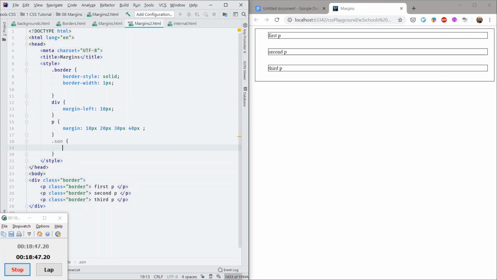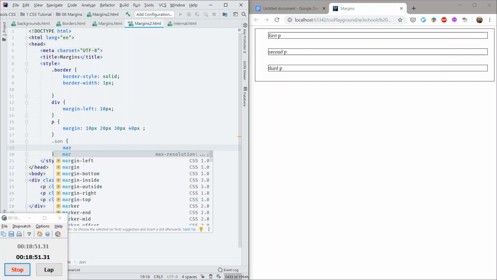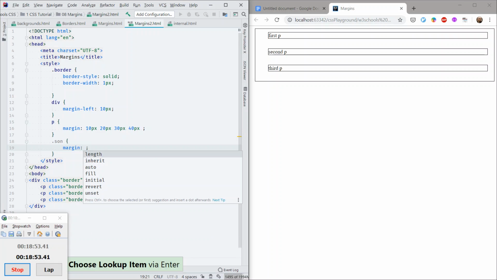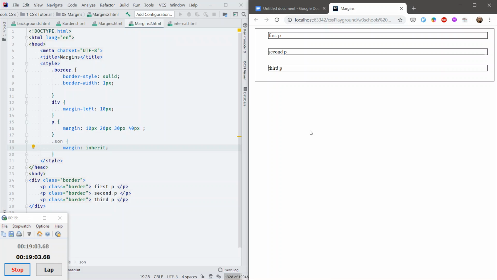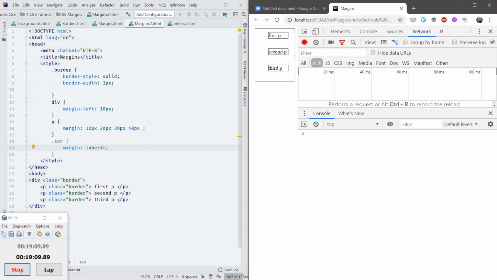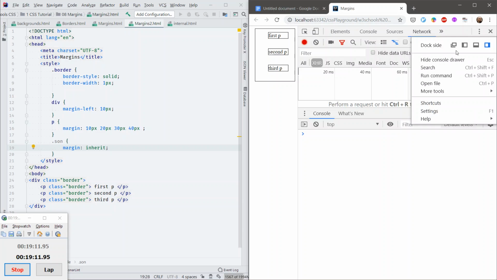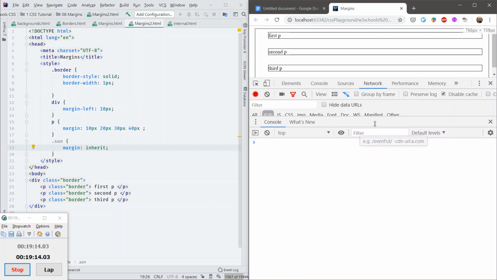Okay, it will be span, and it will be margin inherit. Okay, and just so the left should be smaller, and nothing happens. Why? Okay, so we will go down.